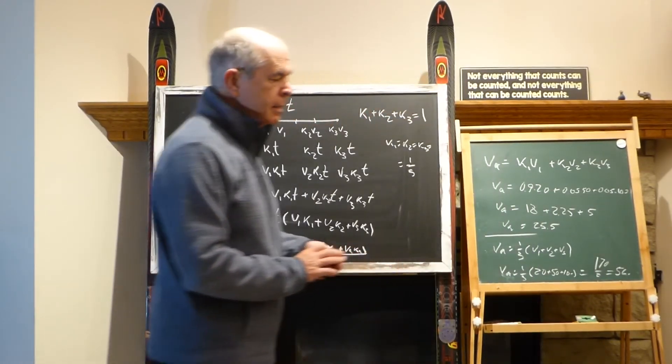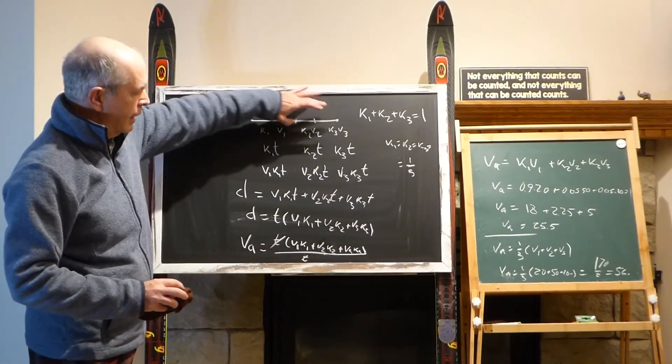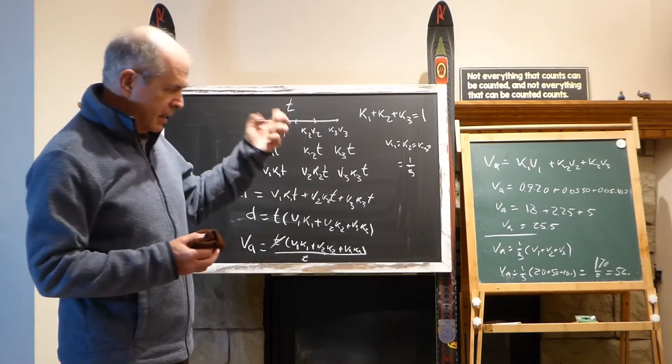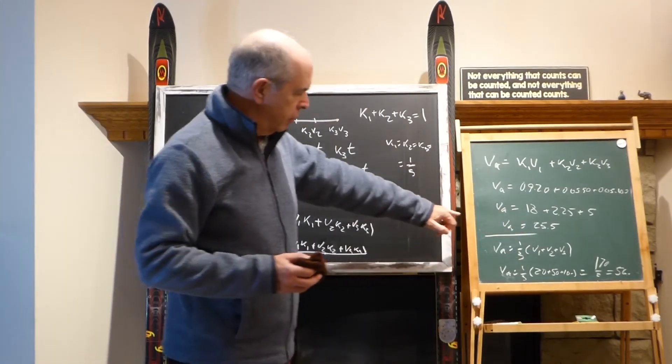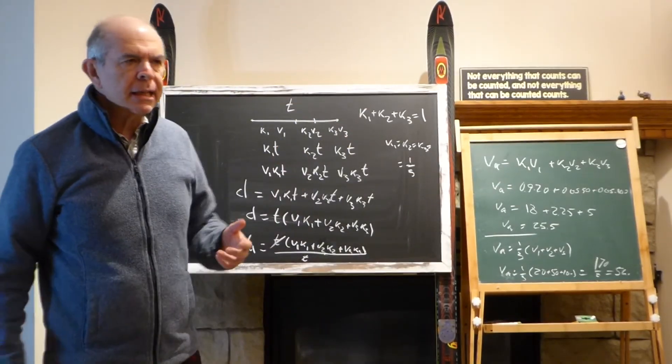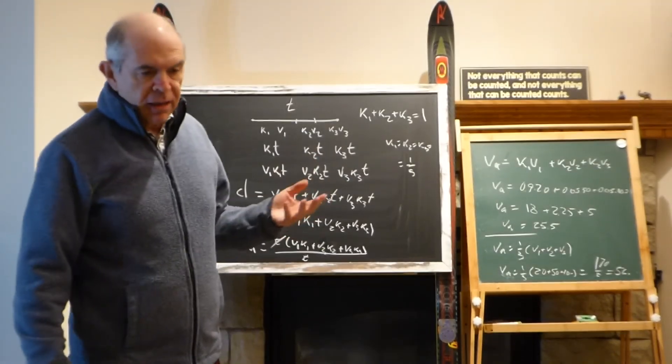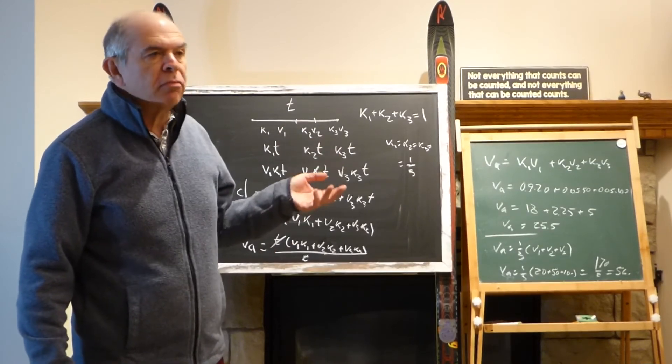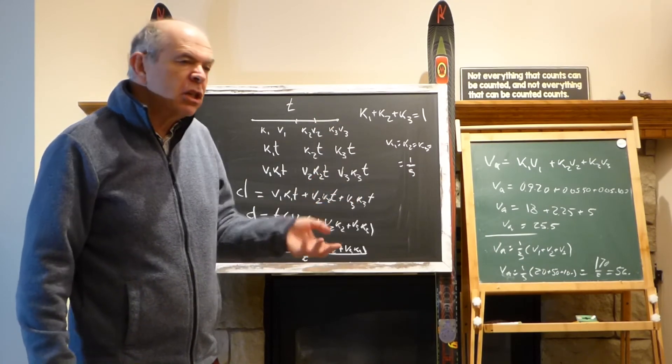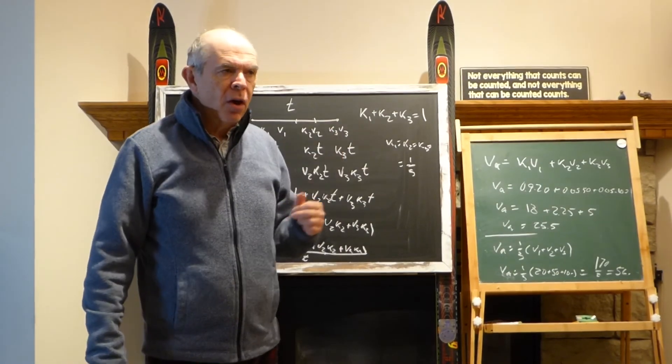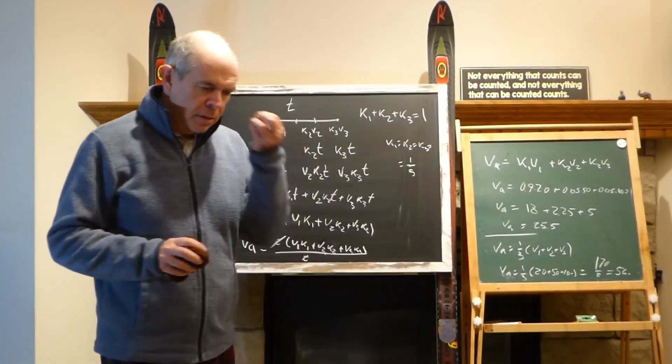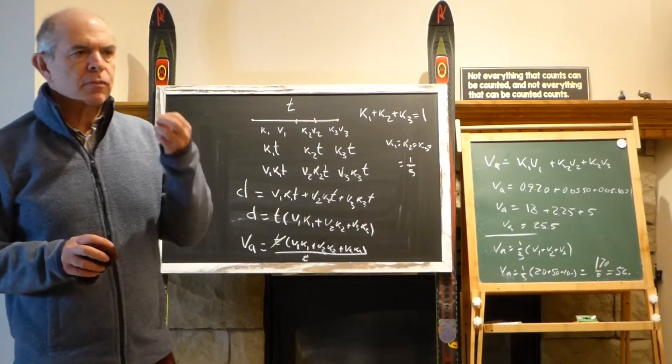It would be 56 kilometers if they were traveling equal times. But because they were traveling 90% of the time with a small speed, that produces the most important input into the average speed. The average speed is very close to the first speed. That's a good example. If you travel in the city in traffic and your speed 90% of the time is 20 kilometers an hour, and then 5% of the time driving suburbs with 50 kilometers an hour, it doesn't affect much. Even if you drive another 5% on the highway with 100 kilometers an hour, your average speed would be 25.5. The most contributing factor would be the speed in the city because it's for the longest time.